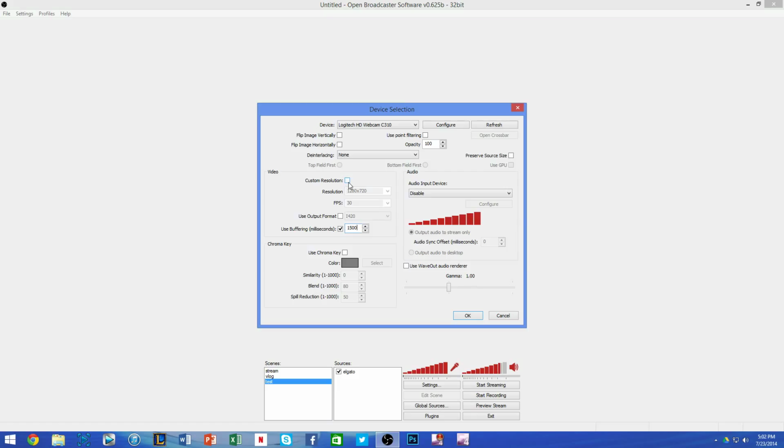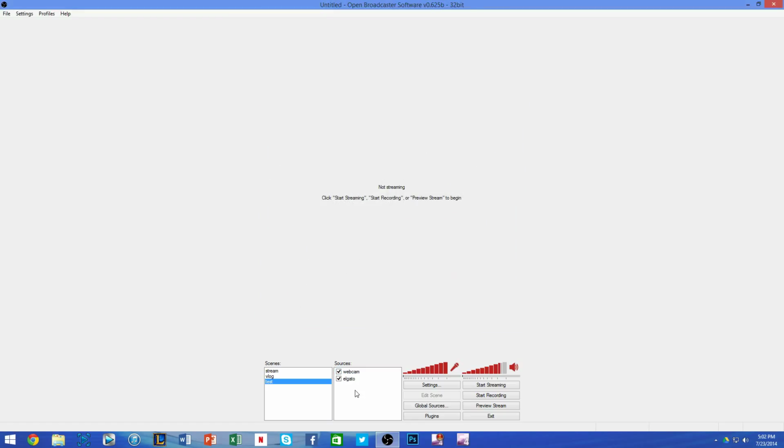And I put mine on a custom resolution. I always lower it because 720 is an HD webcam, but it's huge. Like, it's way too big for my liking. We're going to go with 640 by 480, maybe. We're just going to deal with this and then change it whenever I get the chance, or if we start it up, so I can move my webcam around and such.